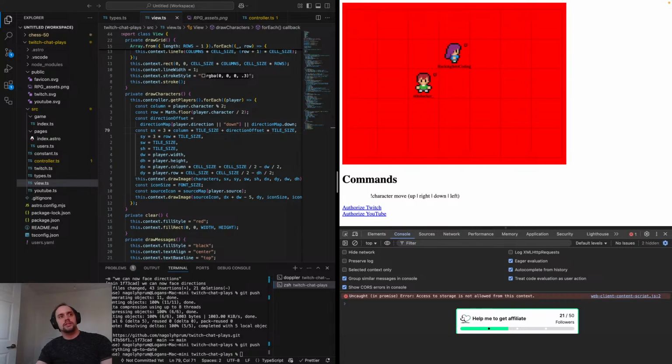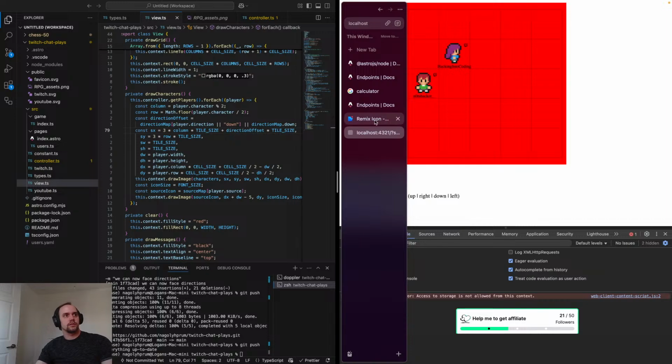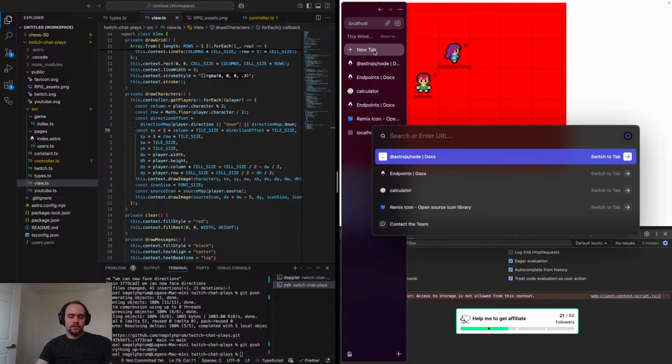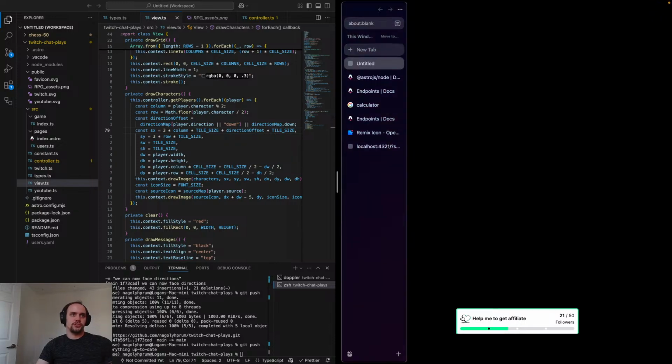So she should be facing left, but she's not. So I'm wondering, HTML canvas rendering context flip image.